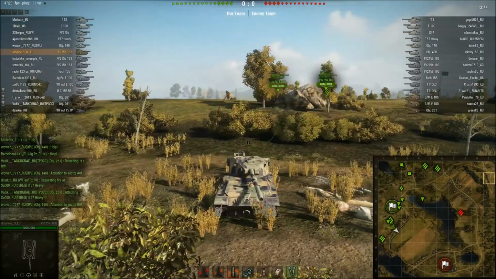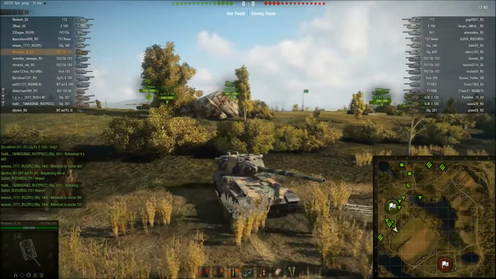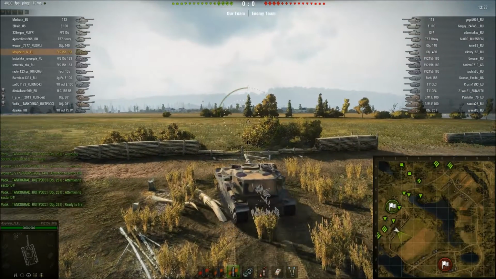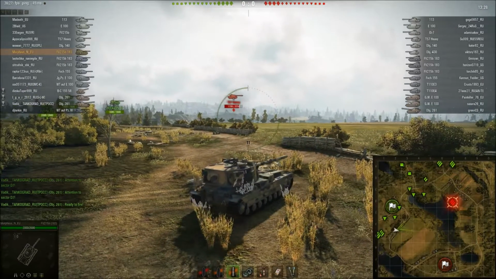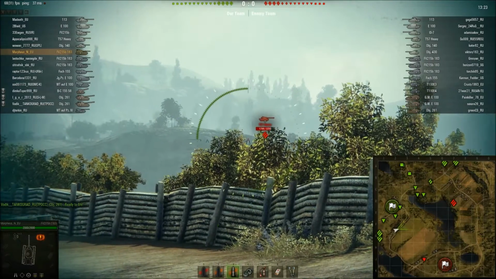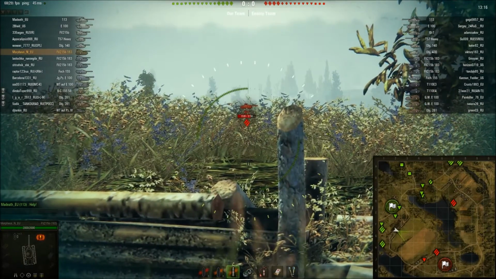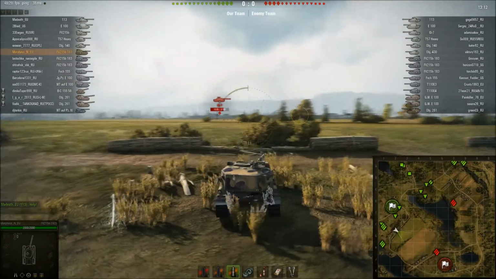Now, one of the things a lot of people make the mistake of on this map is they hide behind those buildings, and with a good scout pushing forward, you can get them lit up and you can shoot them through the windows, which is something I'm rather hoping I'm going to be able to do here. No, we can't get a shot on him. Here we go. Let's see what we can find. Not quite the view I want.